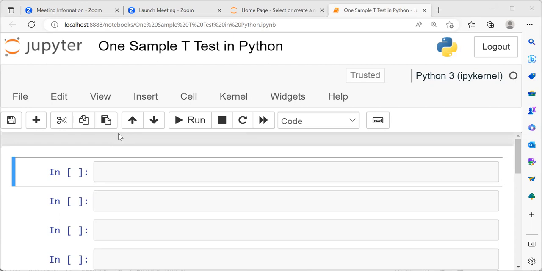To perform the one sample t-test, let me import a few libraries. I will be using two libraries for this purpose. The first is the NumPy package, and the second one is the SciPy library.